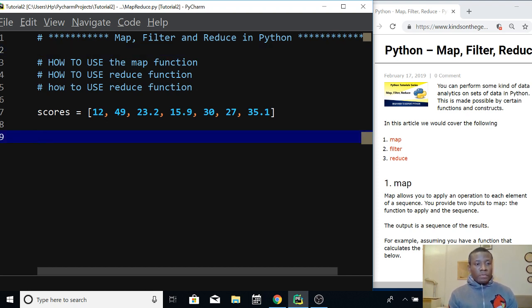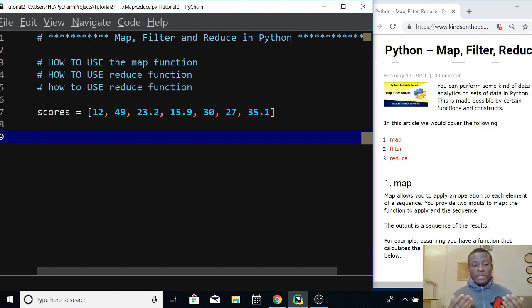Alright, so let's see. Take a look at this list here. We have a list of scores. If you're a teacher and you have a set of students and you have this kind of scores, what do you observe? One thing is all of them are below average. So it means that there's something wrong. If a teacher gives an exam or a quiz or a test and all the students of the class score low or very low, it tends to be the fault of the teacher in a way, or sometimes the way the question is presented to the students might not be the right way.